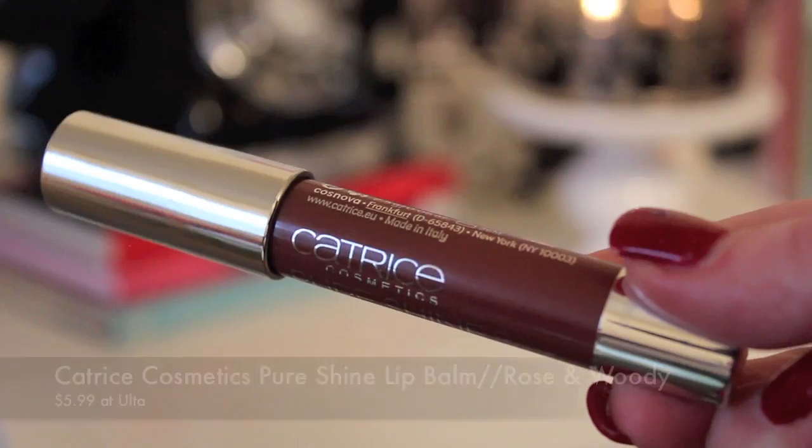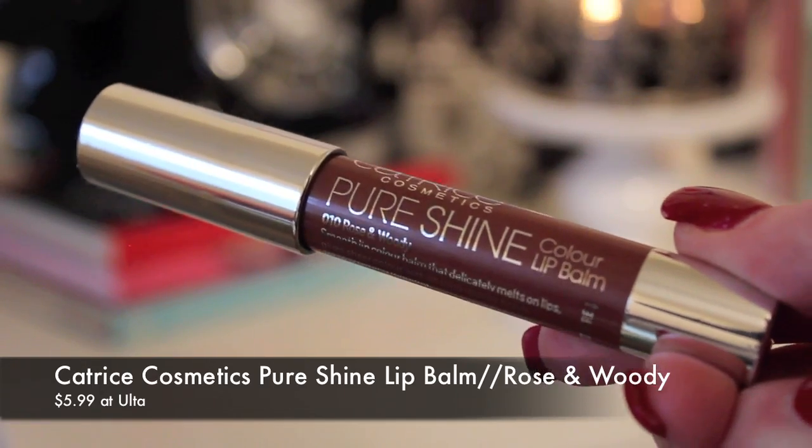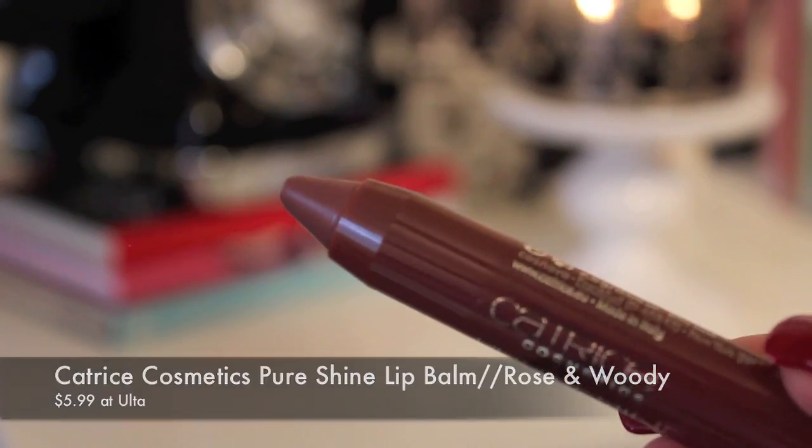So, I don't know if I mentioned to you guys before, I have really pigmented lips. I know I shouldn't complain about it because they're really pink naturally, but it's really hard for me to find just an everyday nude color that I can just throw on without thinking about it. Most of the nude shades that you find in the store are more kind of pinky in tone and really light, so most people can just throw them on and they're perfect, but on me, you don't even see the color. So I was like, oh, let me just try this one out, see how it goes.